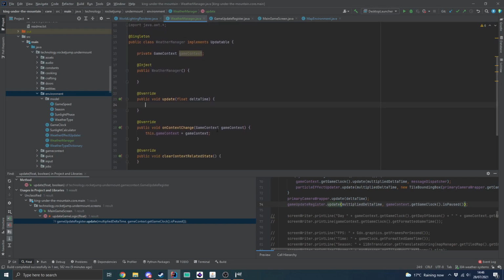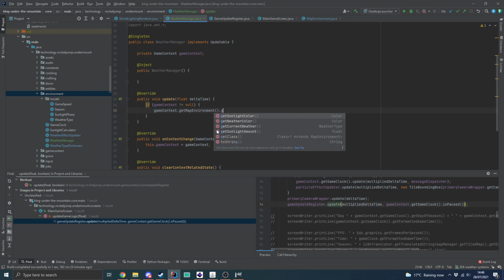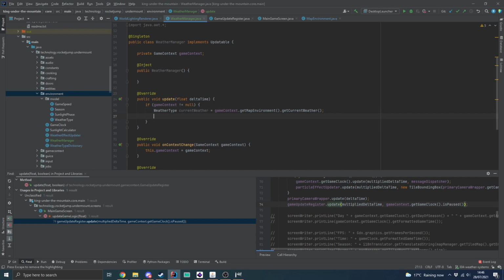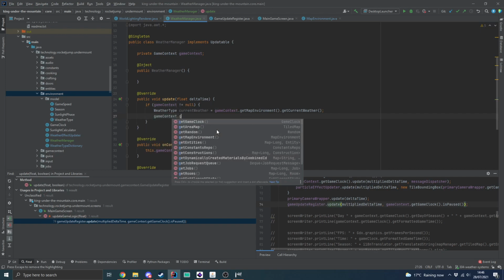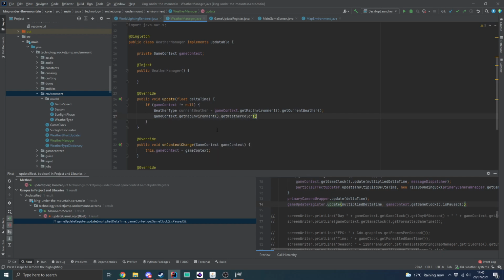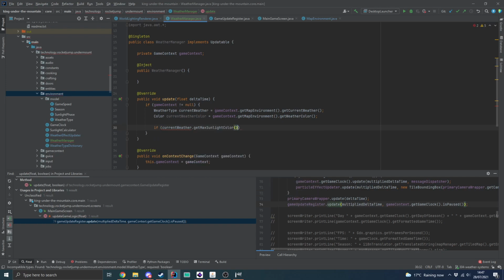The weather's max sunlight color isn't the current weather color, but I want to change them by some amount.